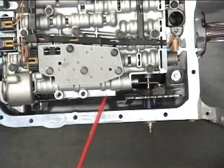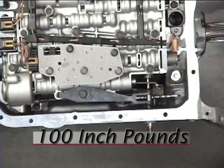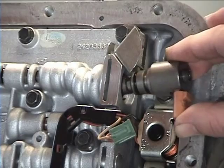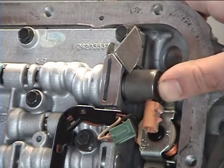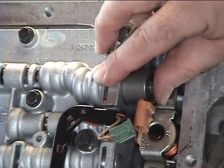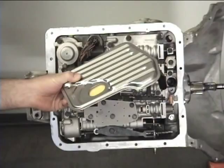Install the detent lever. Torque the bolt to 100 inch-pounds. If your transmission uses a PWM TCC solenoid, install it now, connecting it to the harness. Install a new filter.